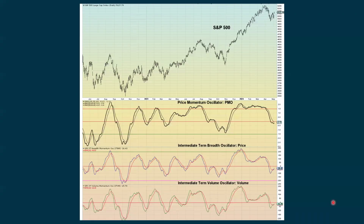Then we're also still negative when we look at our momentum oscillators. You remember Carl Swenlin that I mentioned a little while ago? He developed the price momentum oscillator, and on the next chart after this, I have a lot of studies that go with this indicator. It's like a MACD, like any other momentum oscillator that you might use, where we're still negative. We're trying to turn back up, but we're still below the moving average when we look just at the PMO itself. But we're starting to look a little more positive if we break it out based on price, and we're turning up barely. It's probably really hard to see, flat to going up slightly based on volume. So this is showing some improvement.